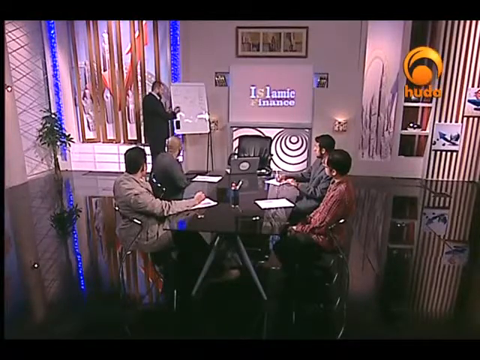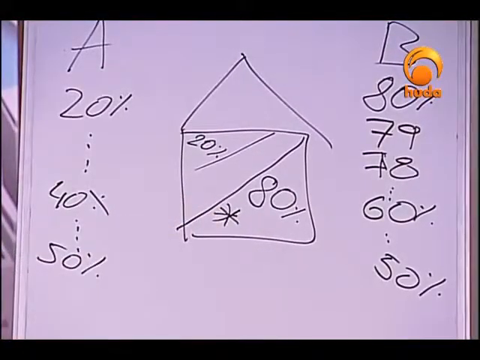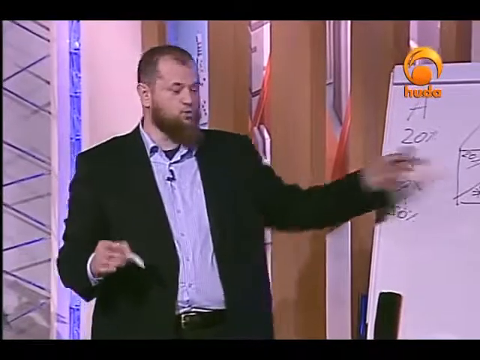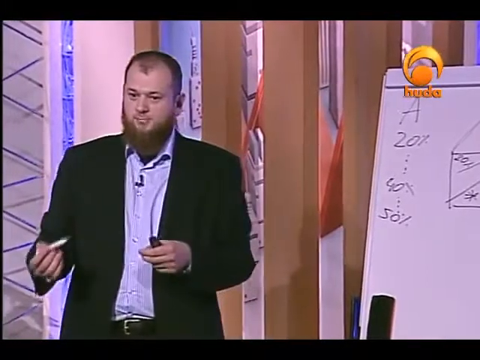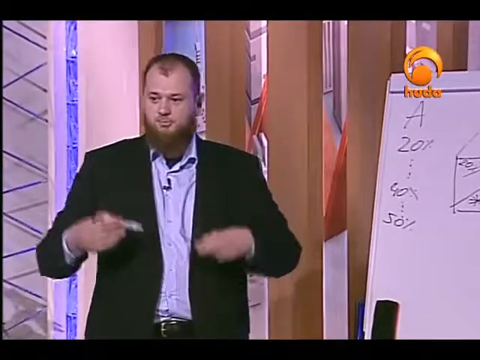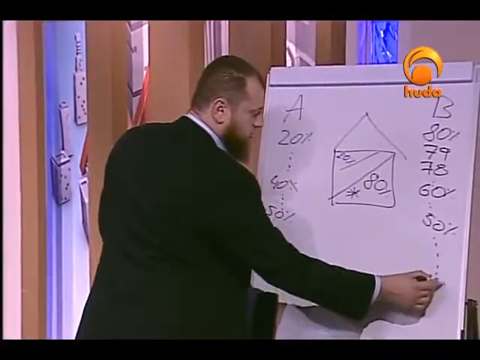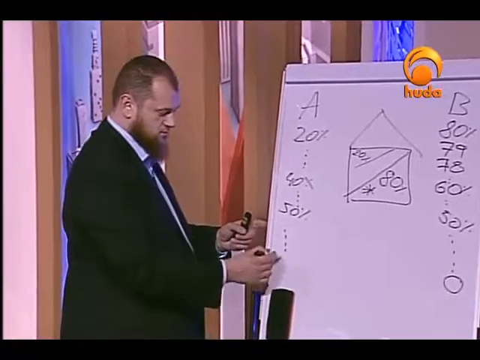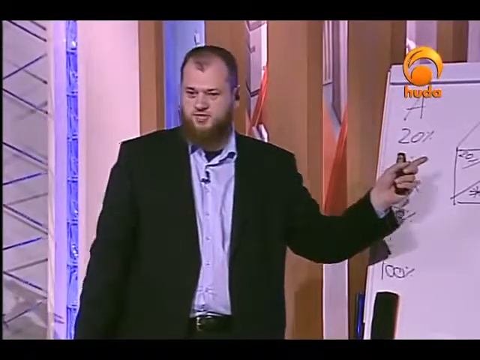Of course, as their share decreases, yours increases proportionally. Also, the payment you pay as rent is decreasing because now you own more of the house. So your rental payment is decreasing. Also, your ability to buy more units of this property is increasing, so your equity purchasing is accelerating as you go. Eventually, what you want is to get the bank's share to zero and yours to 100%. So this is how you become the owner of this property.